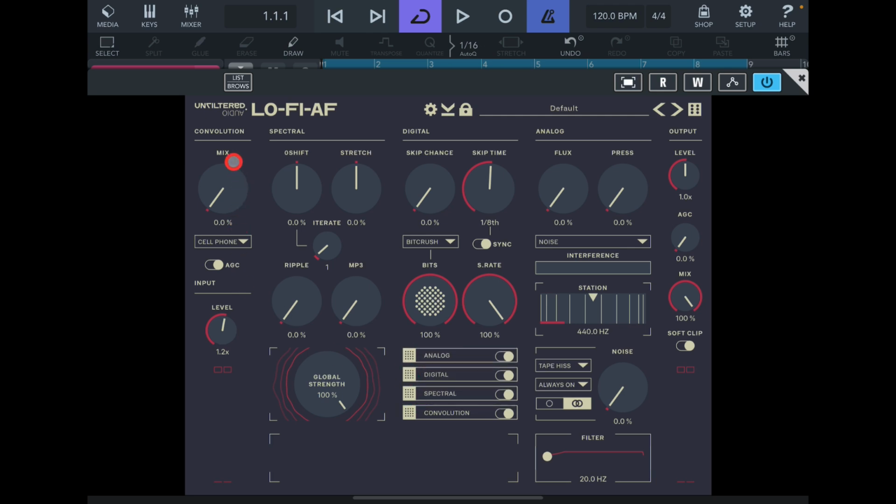Okay, so we're going to do it in sections. At the moment we're going to use this little loop, and you'll see the mix is 100%, but it's not really affecting the loop. If I turn the mix down, nothing's going to happen because we haven't brought any mix up for the convolution. Although they're all switched on, everything is set to 0 to do nothing. Global strength is 100, but again, that's not going to do anything yet.